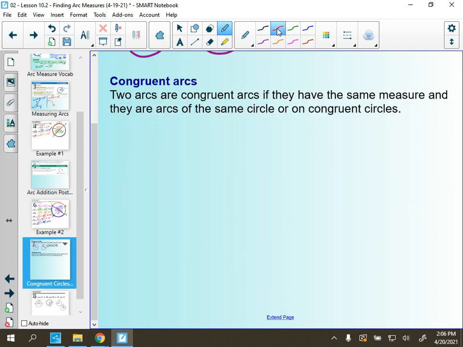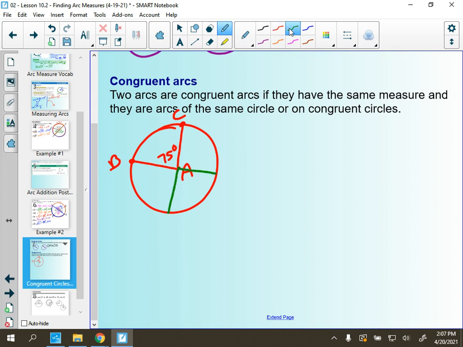So let's say I've got circle A again, and I've got an arc that's 75 degrees. We'll call it arc BC. Oh, I think that's the same number as the example in the next one. Must be on my brain here. And then I've got, so it's going to be actually exactly the same, a different arc DE, but I also know the measure of the arc is 75 degrees.